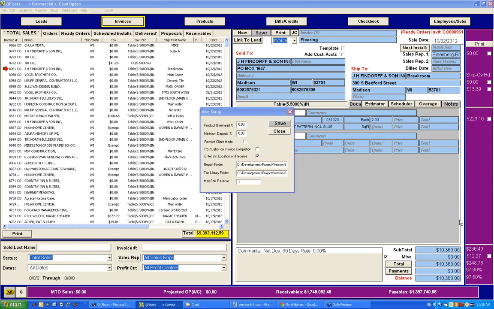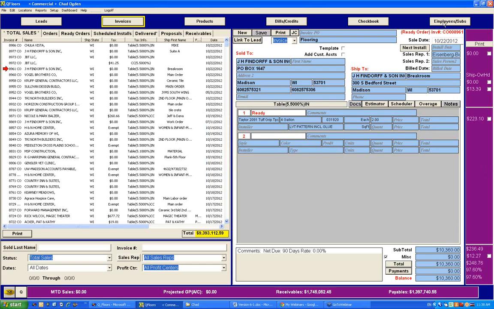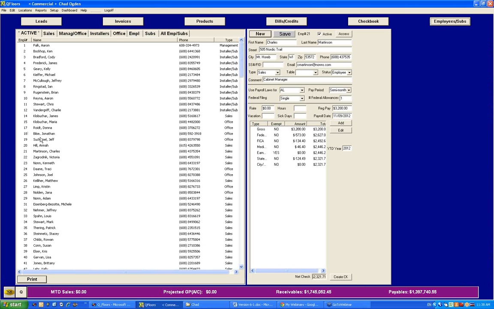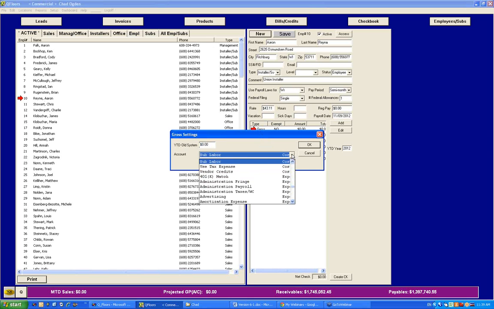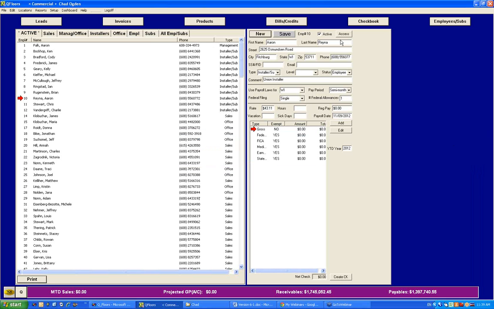Correct. They would have to change all of the setups for each installer over there. So like this gross installer, the gross line item they'd have to double click there and change the account, instead of the cost of goods sold account, to the payable. It's going to be contract labor payable. Okay. All right, thank you.